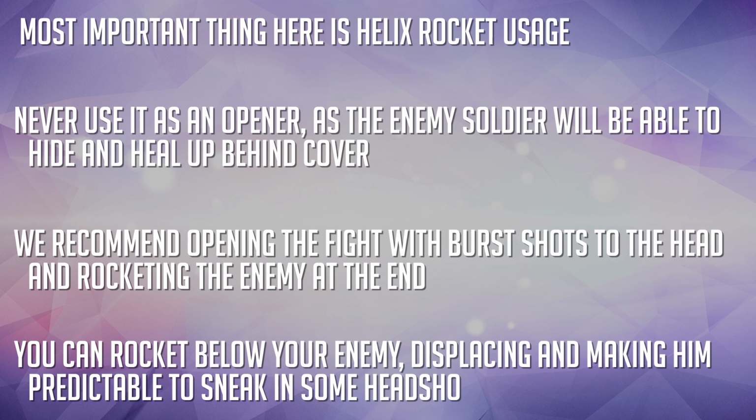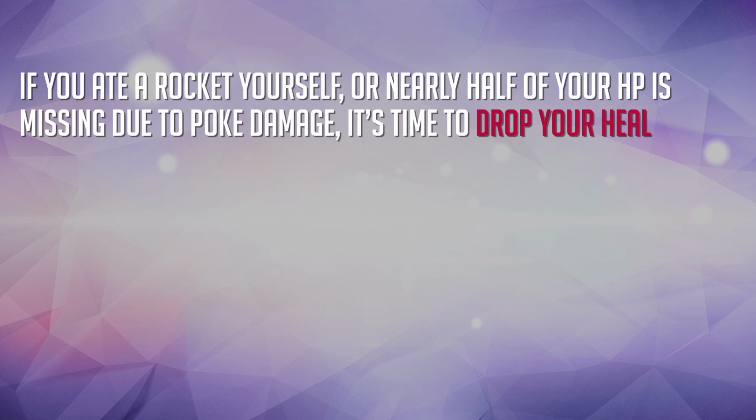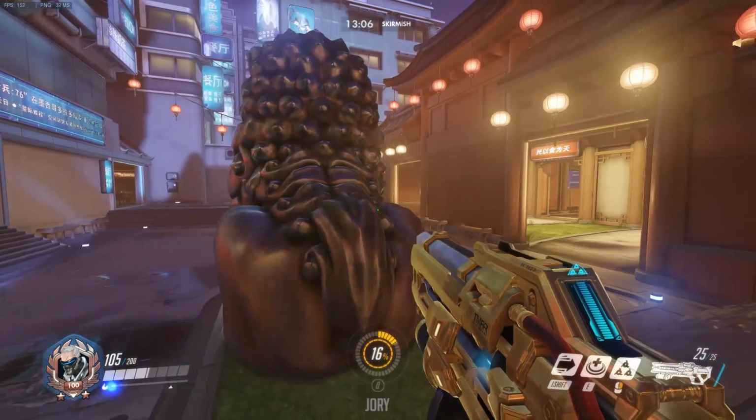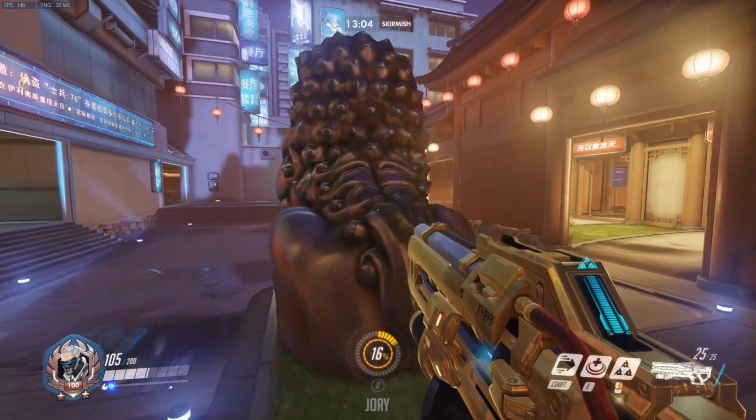If you can't hit directly, you can rocket below your enemy, displacing and making him predictable to sneak in some headshots. If you ate a rocket yourself, or nearly half of your HP is missing due to poke damage, it's time to drop your heal. Make sure to stay in its range and heal up as much as possible, damaging the enemy Soldier if it's safe to do so. If the enemy drops his heal, just wait it out.